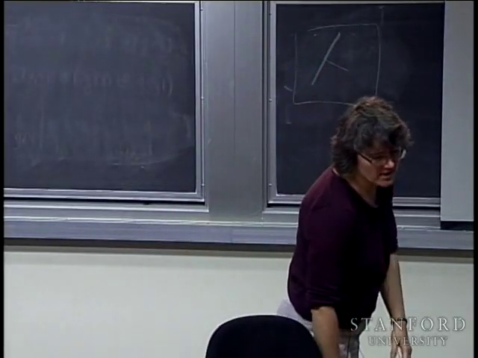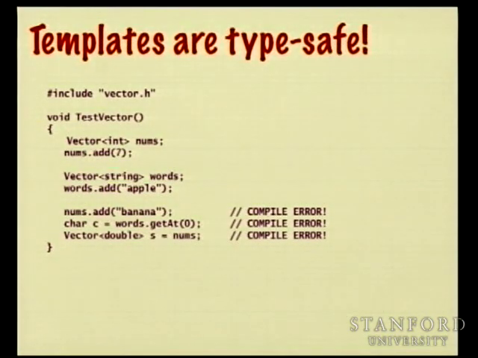So I'll show you a little code, and we'll have to talk about this more deeply on Friday. A little bit of the syntax for how I make a vector of nums, how I make a vector of strings, and then some of the things that you could try to mix up that the template will actually not let you get away with, right? Mixing those types. So we'll see this on Friday, so don't worry.